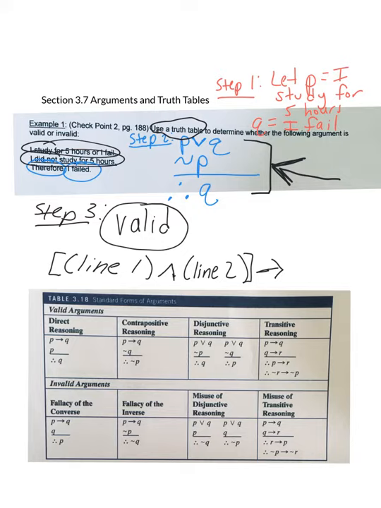So if line 1 and line 2 are true, then, notice I said the words if then, because I'm trying to emphasize you're always going to have an if then arrow that you're going to type in after the bracket. So then is line 3 a logical conclusion. So this is going to be the format for your symbolic form that they want you to type into the homework. So you're always going to have brackets, line 1, and you're always going to have an and arrow, and you're always going to have an if then arrow outside the brackets, line 3.